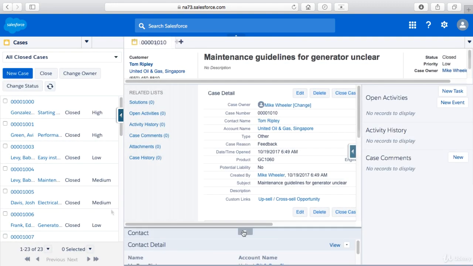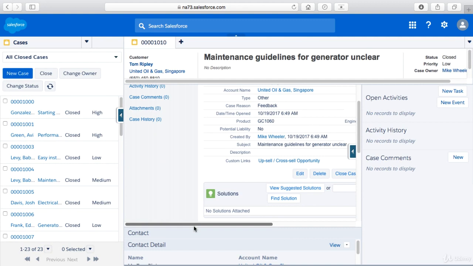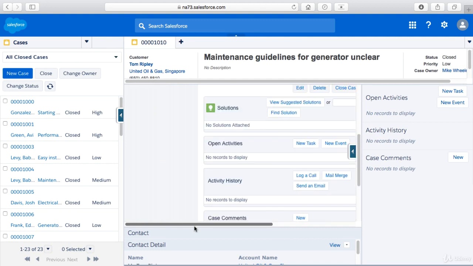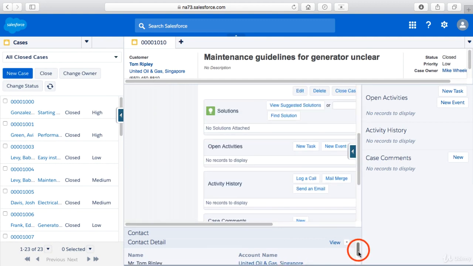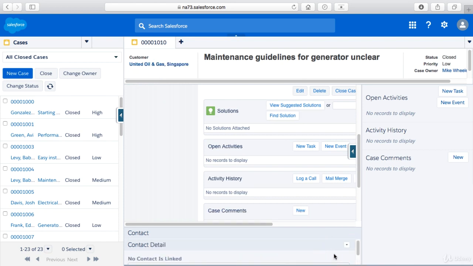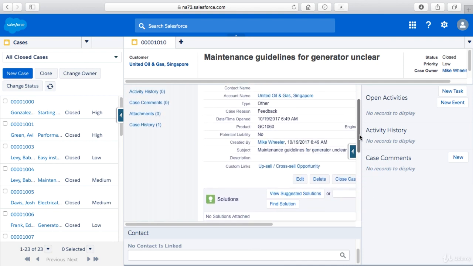new view, and now we've got our contact tab, which isn't terribly usable. This is getting kind of cluttered, but we can scroll down. I probably need to give it more height. So let me unlink this contact, show you what that looks like. So there's no contact that's linked. And that's what reveals the search functionality with the contact. And so I could do a search then and link a different contact with this case.